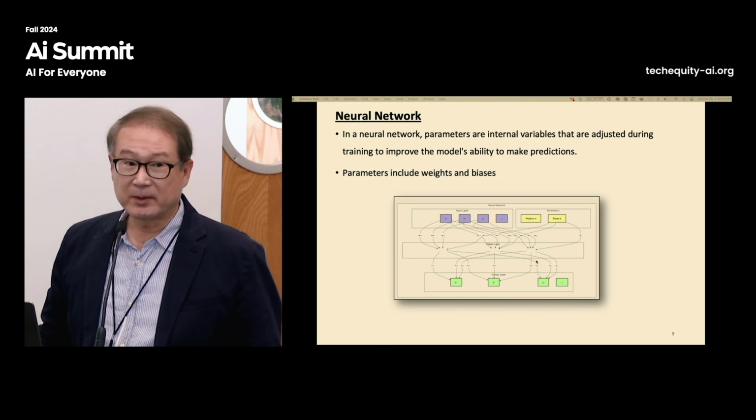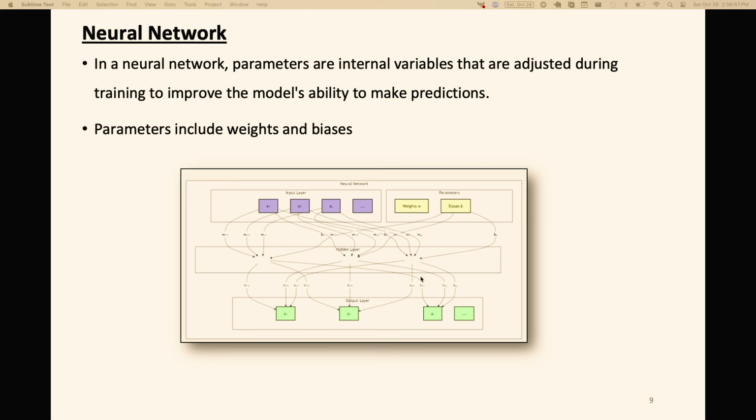So we are doing parameter tuning, right? What does a parameter mean? If you know neural networks, you know the weights and the biases, and those are what are called parameters. So whenever you talk about LLM parameters, let's say you have 7 billion parameters, those are the numbers of weights and biases. There are many different LLMs, 7 billion, 64 billion, 32 billion, et cetera. Those are all these parameter numbers.